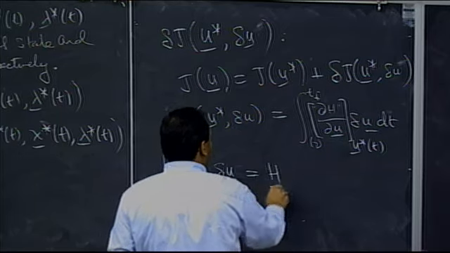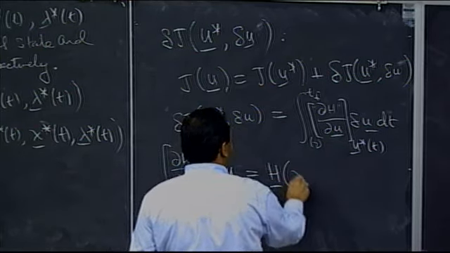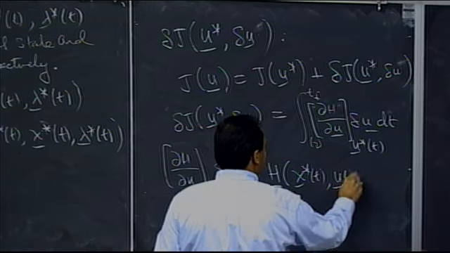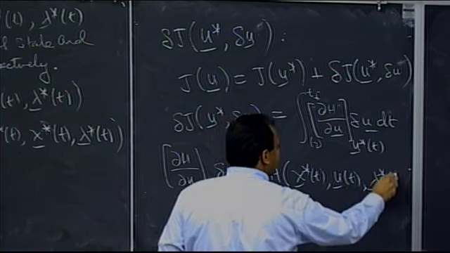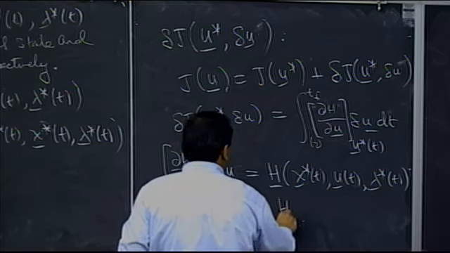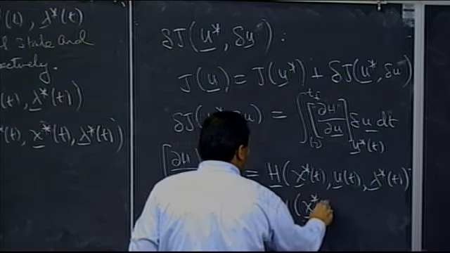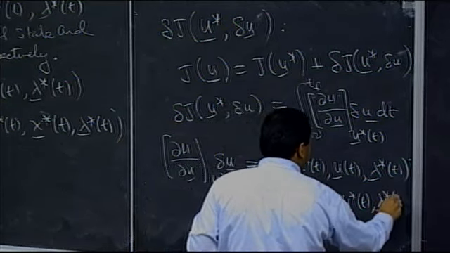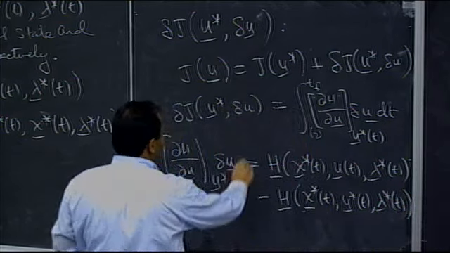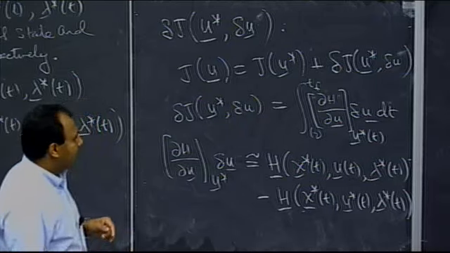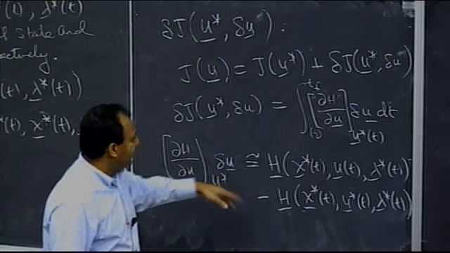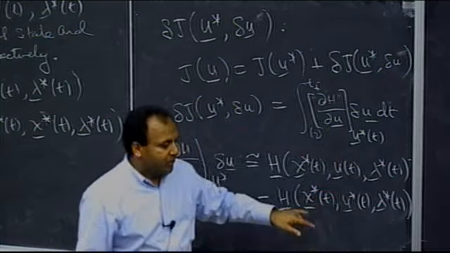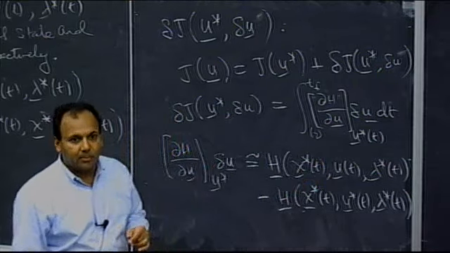It's going to equal the Hamiltonian evaluated at the optimal state, the control, and the optimal costate, because I'm holding all those things fixed, minus the Hamiltonian evaluated at the optimal state, the optimal control, and again the optimal costate, if I hold this to first order. So all I've done here is that the partial of H with respect to u times the variation in u is the difference in the Hamiltonians, where the difference is taken on the difference in the controls because everything else is being fixed at its optimal value.